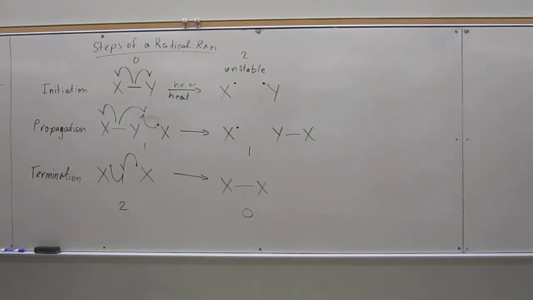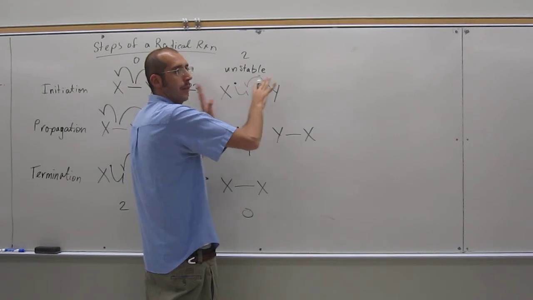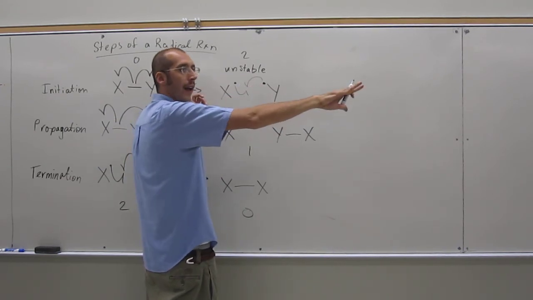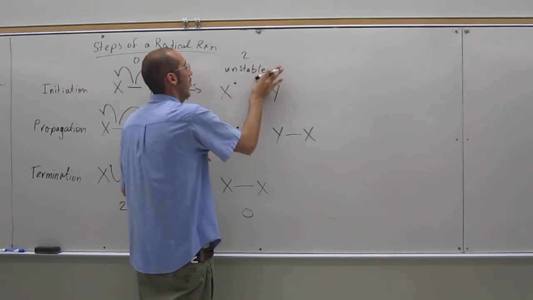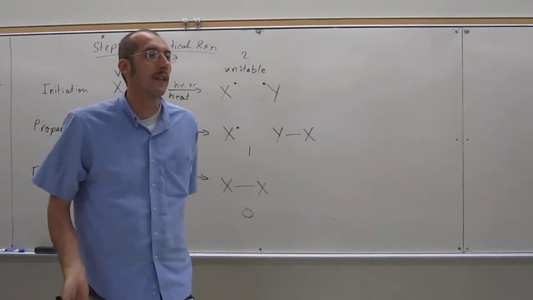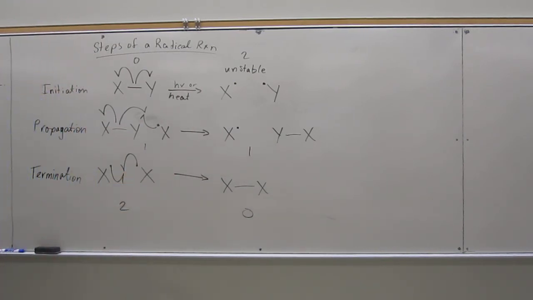On the initiation step, would the two radicals have a tendency to bond back together since they're unstable? Potentially, you know, can it go back this way? But once this happens, they probably will separate and react with the next guy next to them. But yeah, there is a tendency that you can imagine. But if it happens, then it'll just break again if you shine more light on it. These radical reactions, you put some light on them, and then they'll just start going. Go crazy.